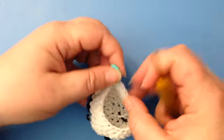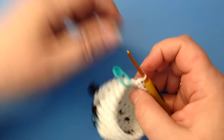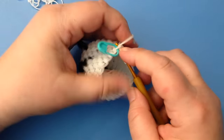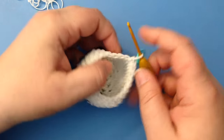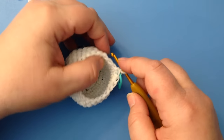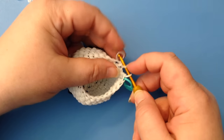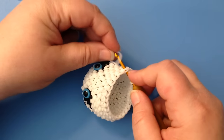So grab your loop again, and we are going to do a round of single crochet decrease, and it's going to be a hidden decrease. So here is our first single crochet, move your stitch marker, second stitch, single crochet, third stitch and fourth stitch, you're going through the back loop only of both of those stitches, and drawing a band through the two of them for your hidden decrease. And we're going to do this all the way around.